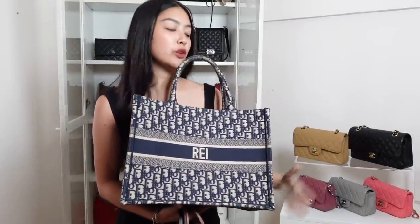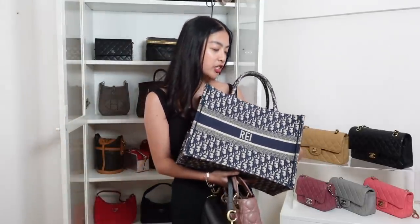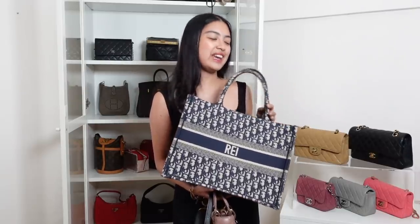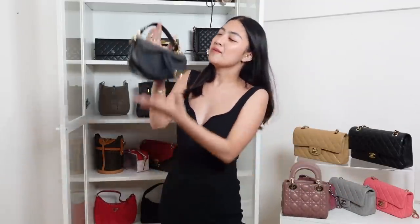And ito, memorable din tong bag na to. Kasi yung bag, galing siyang Italy. And then pinapersonalize ko siya with my parents when I went to UK. And super duper special nung trip na yun because yun yung very first trip ko as an only child — na sobrang na-enjoy ko lahat ng perks. If there's any bag in this collection na hindi ko nabibilhin, parang babalik ako sa time, time travel — bibiling ko pa ba siya? The answer is no.